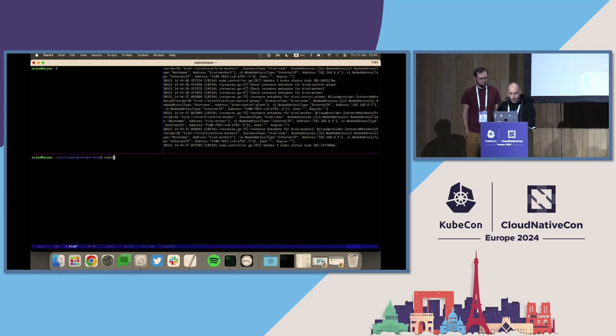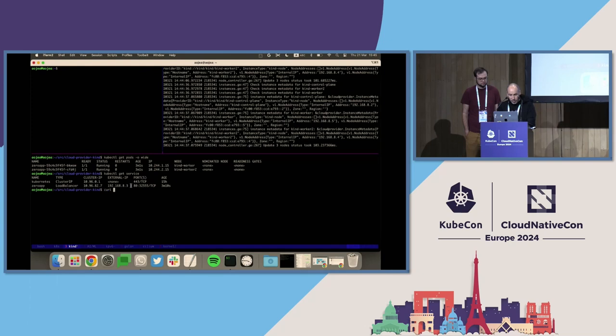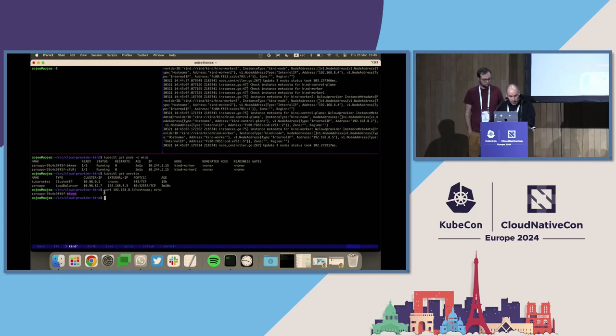Okay, now let me clear this. So we have the pods. We see that we have a different pod in a different node. Those are the names. Let me get the IP, and we are going to query the IP 192.168.83 and ask, who are you? I need to do the echo thing because otherwise it doesn't print. This is the first one, and if I keep querying, I get the other one, right? So the load balancer is working.